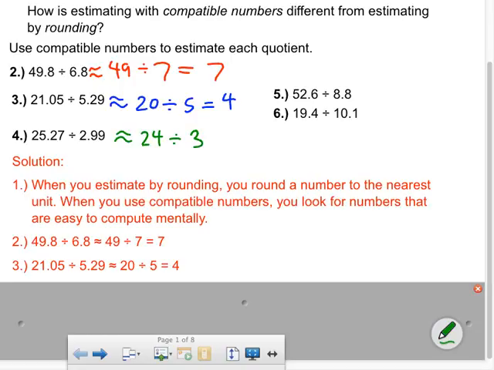So we do want to pick compatible numbers, but we want to pick the ones that are closest to the numbers we have. So you picked 2, you picked 4, and they both were compatible numbers, right? But isn't 3 really close to 2 and 99/100? We want to pick compatible numbers, but we also want to make sure that they're as close as possible to the numbers that we start out with, okay? So what did you get when you took 24 divided by 3? 8. Nice.